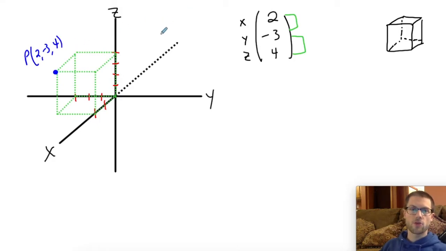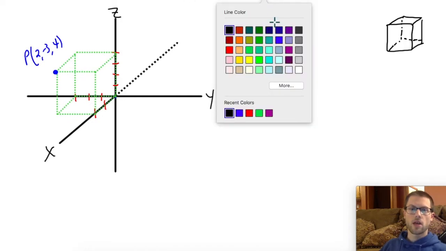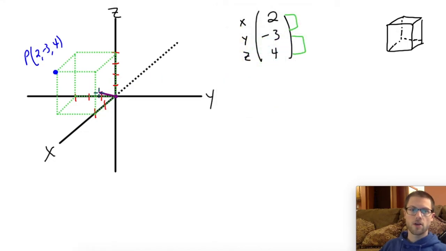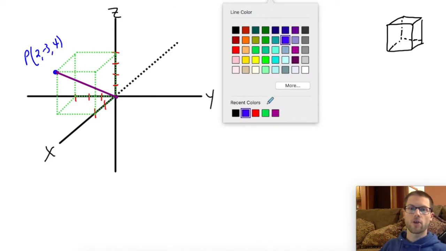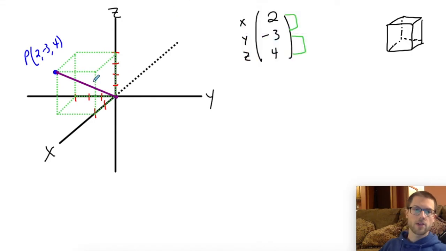And so now if I were to draw the vector from the origin to here, let's use a nifty arrow tool here, and let's make it purple. It's going to start here at the origin, and it's going to come out to this coordinate right here. And if you want to get really fancy, you can now draw back over with dotted lines to really put this thing inside the box. And now you can see it's leaping off the page. Kind of a tricky thing to draw.